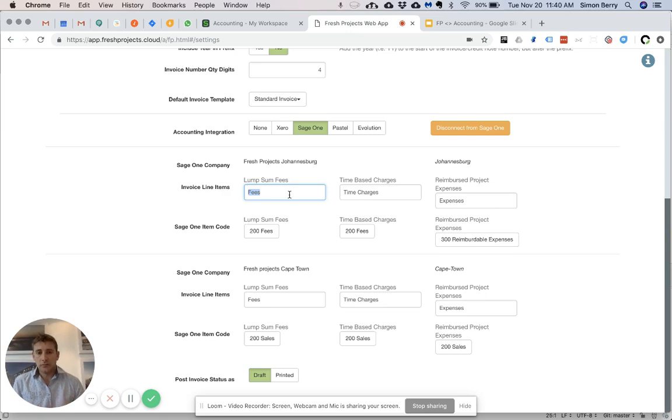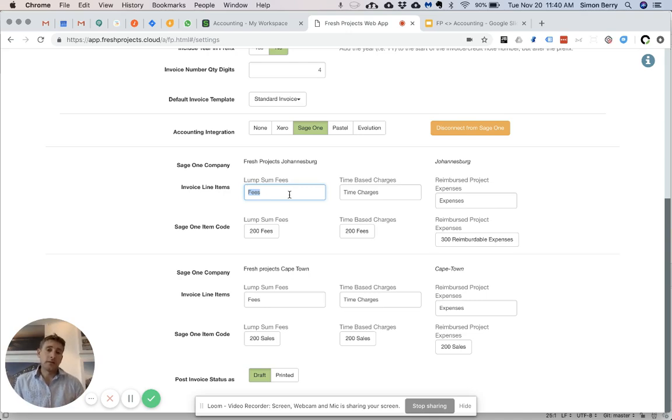So just to recap, in Fresh Projects, there are three types of income categories, if you want to call it that. You've got your professional fees, which are the fees that you're charging for actually performing your job. That's what we call our lump sum fees. And that is typically if you've got a construction-based fee that's linked to construction costs, or you've just agreed a whole lump sum.